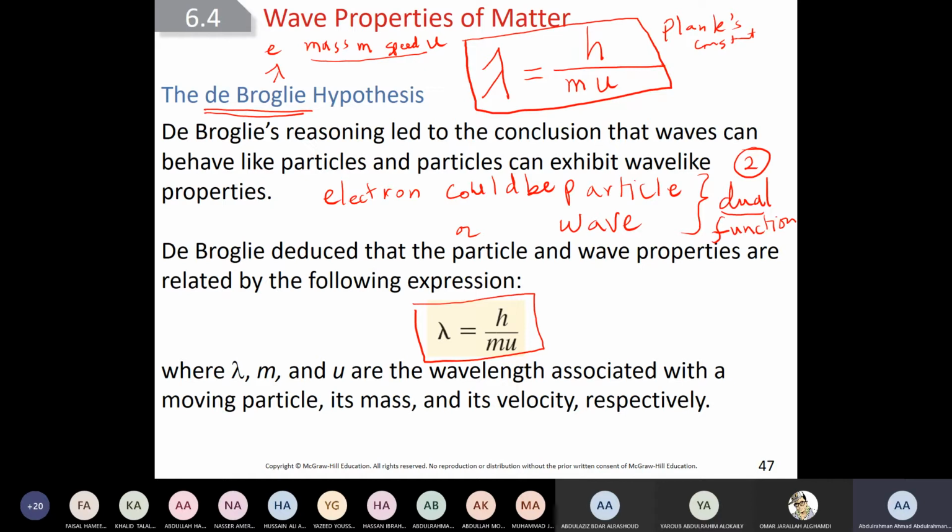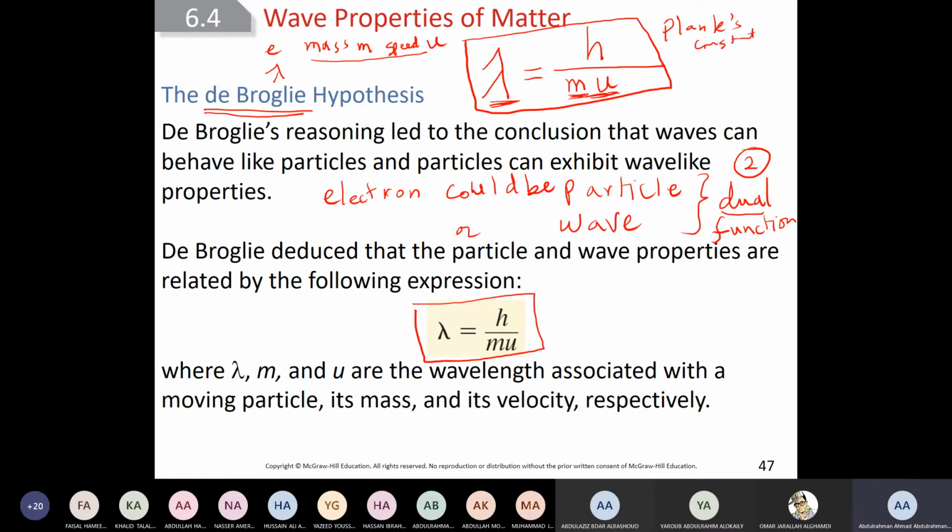This equation says that the electron, which can have mass and wave, I can change the mass with the speed into a wave. This means I can change anything from mass to wave. This means I can take any one of you and change him from a person to a wave by this theory. Is this clear?